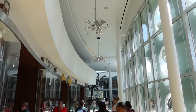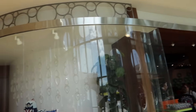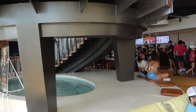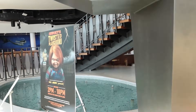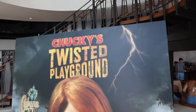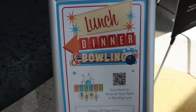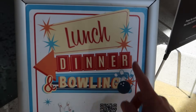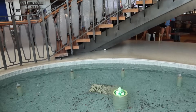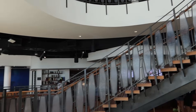There's a Starbucks coffee just over here as well — it wouldn't be a trip to Florida without one. Also for Halloween Horror Nights, there's a special walkthrough on the second floor of the lobby, open 2 till 10 — Chucky's Twisted Playground — we'll check that out later. And there's a Galaxy Bowl bowling alley here too, open from 12, so we'll check that out for lunch, dinner, and bowling. Great that they've got all these facilities right in the hotel itself.